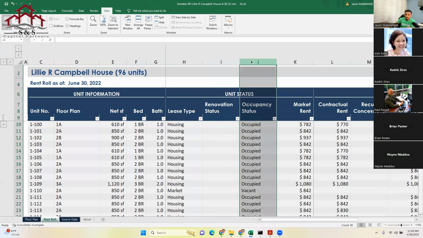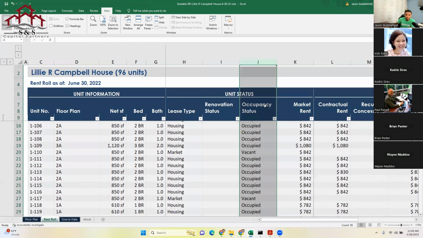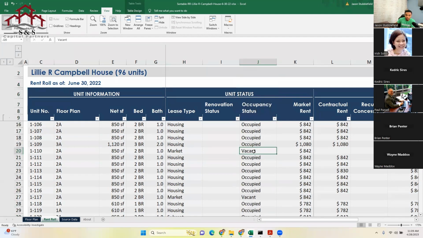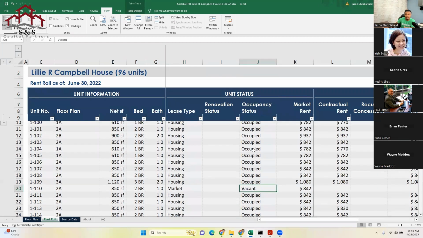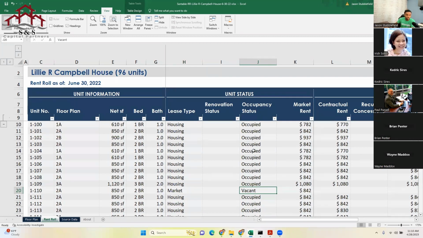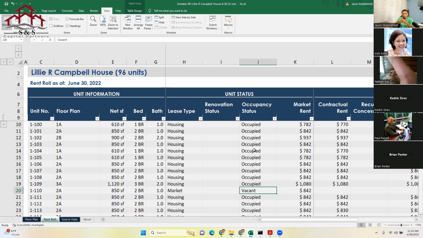Occupancy status. All right, over here at column J, this is going to tell you if it's occupied or if it's vacant. So you go through here and from this information, you can determine how many units are occupied and how many units are vacant, by tallying it up. On most properties, you want to get to a summary, and that summary section will give you just that, so you can see it in the snapshot. Okay, there's 100 units here. There's 5 of them that are vacant. We already know that's 95% occupancy or 5% vacancy.